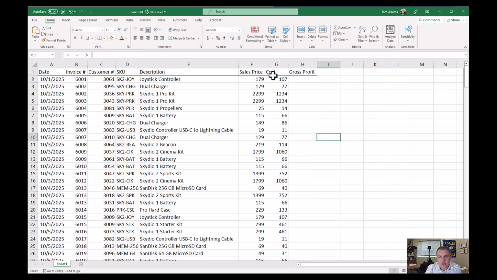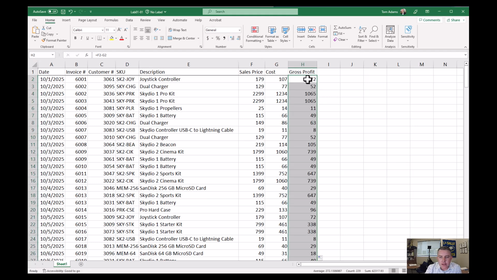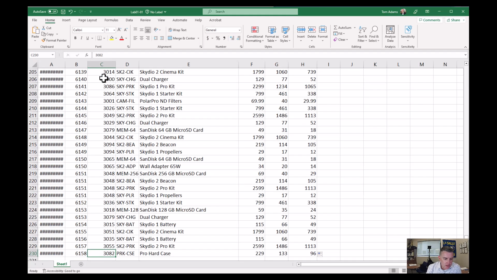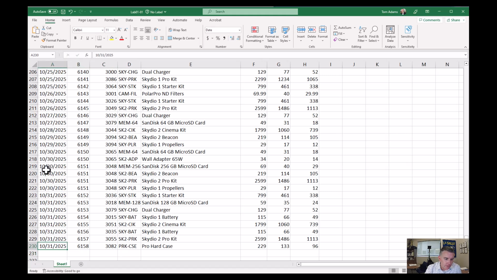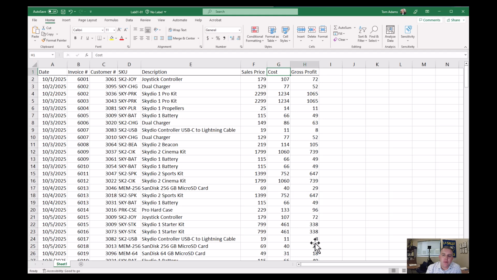We can just match the formatting from the other columns, make the column a little bigger, and then we're just going to enter a formula. We're going to say sales price minus cost. And we have our profit here for this product of $72, right? We can double click at the bottom right hand corner here, and that fills the formula, copying it all the way down to the bottom of this data set. It looks like we have 229 sales items because this ends in row 230. The first row is our title row, so we have 229 sales, and we have gross profit calculated for all of them.